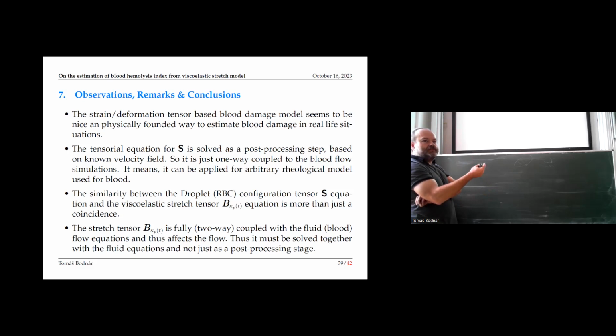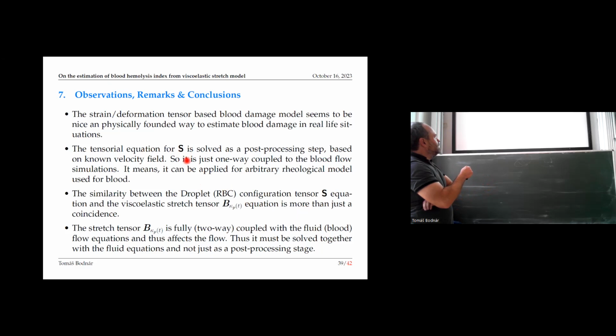So they don't even know if it should be considered as turbulent or laminar or time average, or if they really need the whole statistics of the flow or something like this. So in this context, the general idea about using strain or stretch-based models instead of stress-based models seems to be quite a natural and good idea, because you will bring more physics into the model, and there are fewer ad hoc assumptions that are just made by engineers to get some results. And evidently, I will try both this tensor S and tensor B.